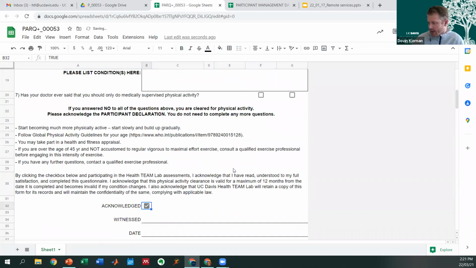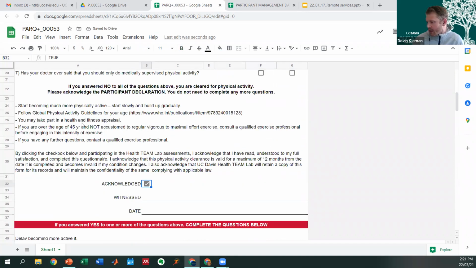They'll say, I acknowledge that I've read this disclaimer and that I'm ready for physical activity. And then you'll just type your name in here that you've witnessed it. So this is your name as the data collector, and you'll date it. So it's 2022, 3/21 today. And then you're ready to go.